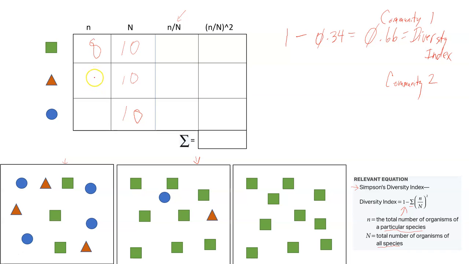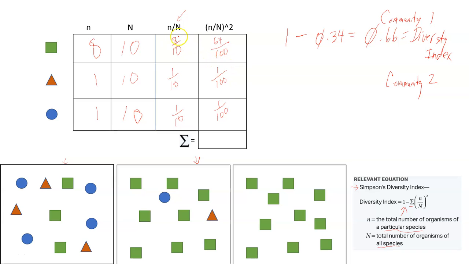Okay, orange triangles. I only count one of those. You guys just count one of those? What about blue circles? I also only count one of those. Okay, so let's go ahead and continue on here. We have 8 out of 10. I'm going to keep it at 8 out of 10 for now. We have 1 out of 10 and 1 out of 10. I'm keeping it at 10 because when I square it, I want to have a common denominator ready to go. Again, you might not want to do this fraction form, but that's up to you. Everybody is different. 1 out of 100 and 1 out of 100.